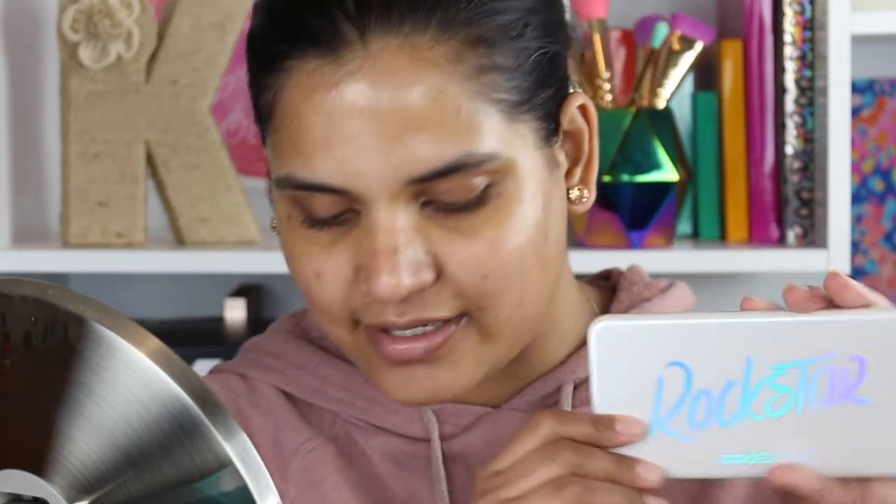Let me get this open — I like for my first impressions to be very real, as far as not trying out the product beforehand. This is what the packaging looks like. I did open the sculpting glow palette on Snapchat already, but they have very similar packaging — it's like plastic pearl with holo writing. So that's kind of nice because if you wanted to collect these, they would look really cute stacked up together. The palette has a mirror inside, kind of reminds me of the Too Faced white chocolate chip palette.